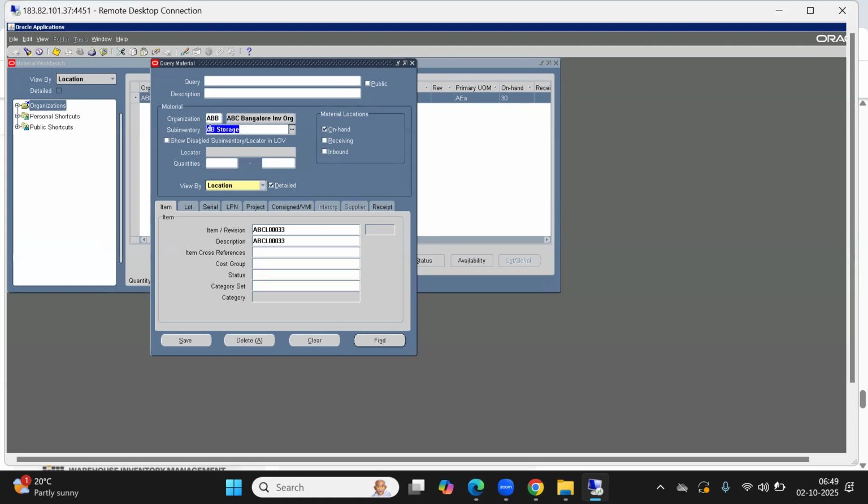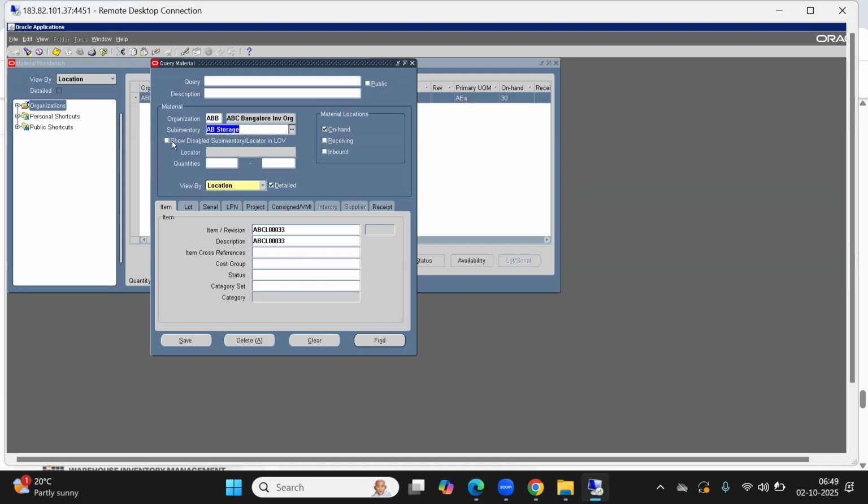You will have such criteria. Fine. So we have performed the transaction. Here you select your organization and sub-inventory. If you want to show the on-hand quantity in disabled sub-inventories and disabled locators, you can enable this.